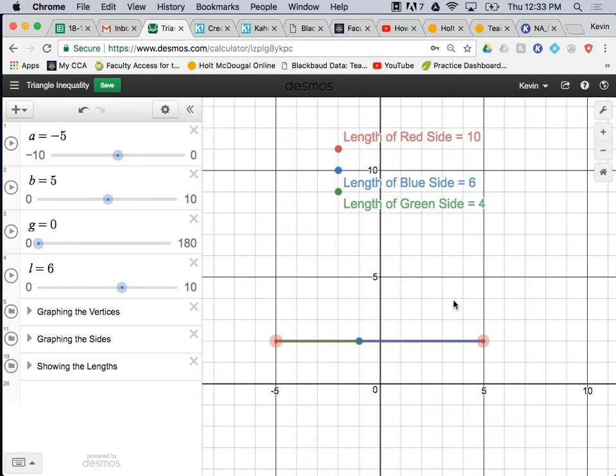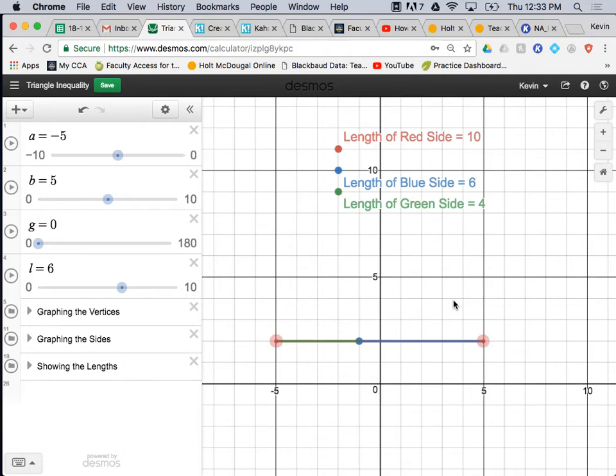What's the shortest? If I'm asking you the range of possible side lengths, what are some words that come to mind if I say range? Possible values, Y values, that was the case for functions, and that's good. But if I'm saying range, does it sound like I'm just going to say one value? No, it would be a range of different values. Okay, so a minimum and a maximum, right?